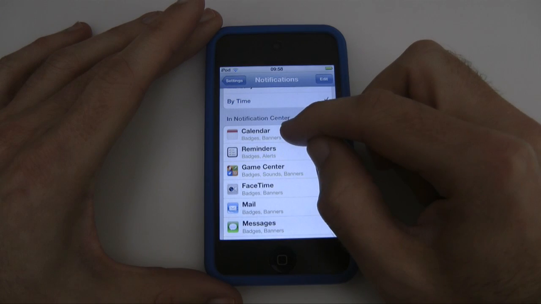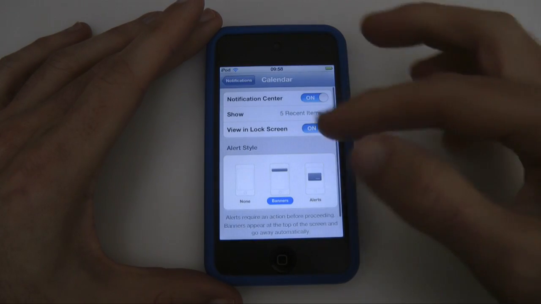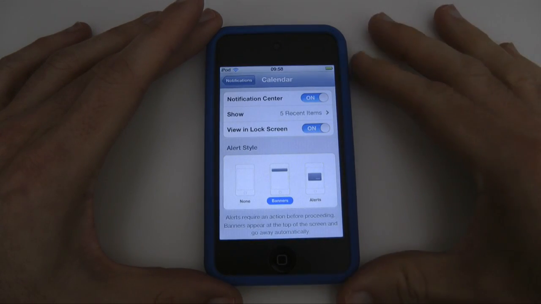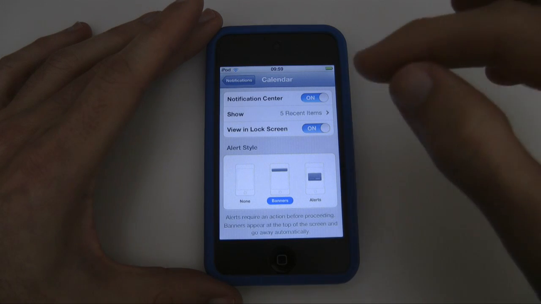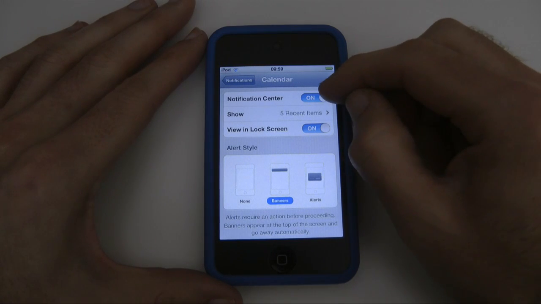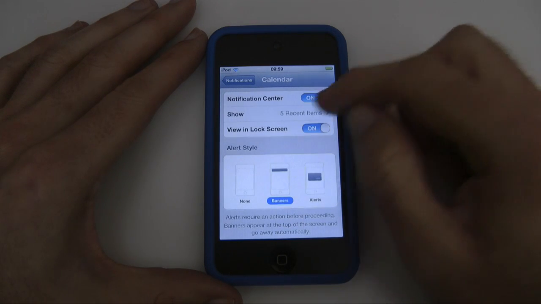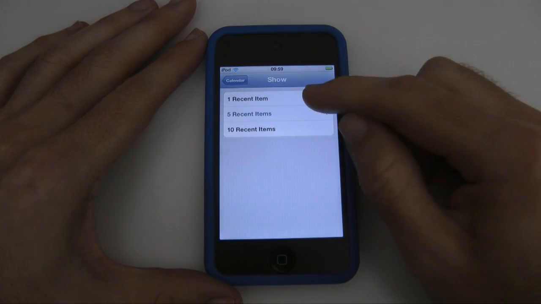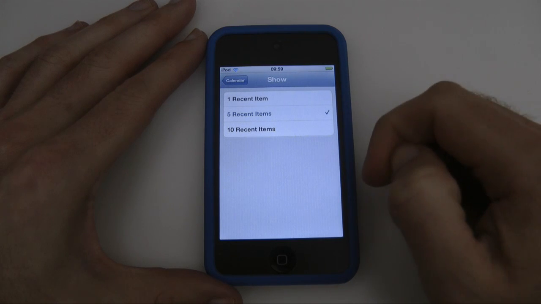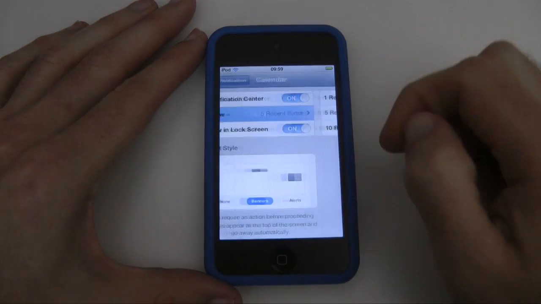Now if I go into perhaps calendar, this gives you an idea of what all of the preference screens look like for notifications. We can have it switched off or on in the notification center. We can get it to show the 1 most recent item, 5 most recent items, or 10 most recent items.